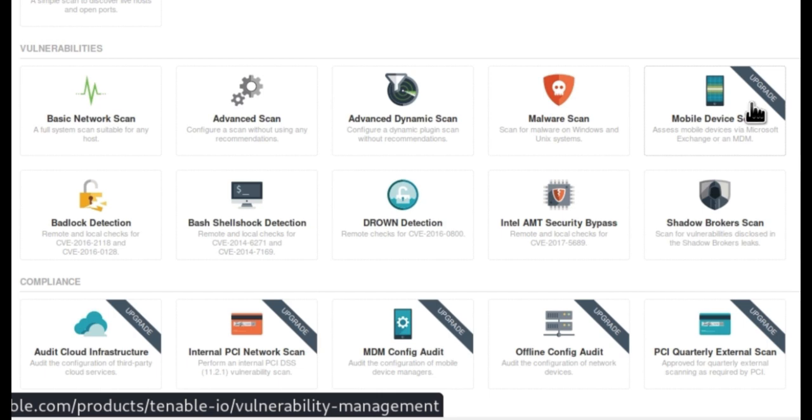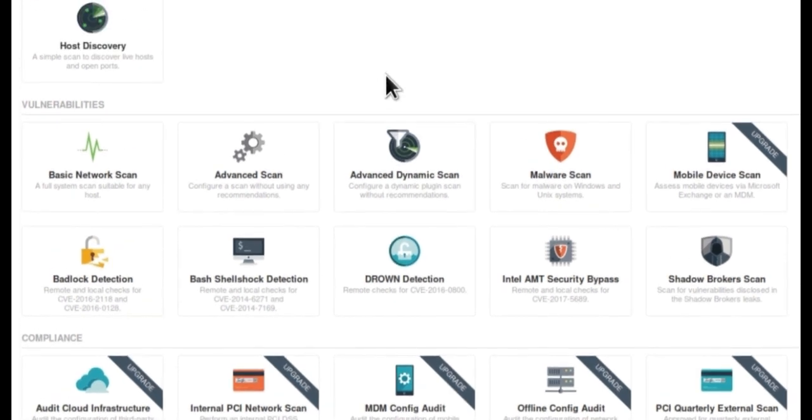Another thing to remind you is that we can scan with the free version up to 16 IP addresses. And if I'm not mistaken, those 16 IP addresses clear after 90 days, so after 90 days you will be able to scan more IP addresses, but I'm not sure about that. And if you have the free version and you have more than 16 targets, you will have to scan that network with multiple Nessus scans. So scanning big enterprise networks for big companies will require the Nessus Professional version.